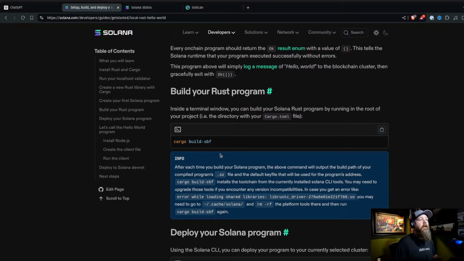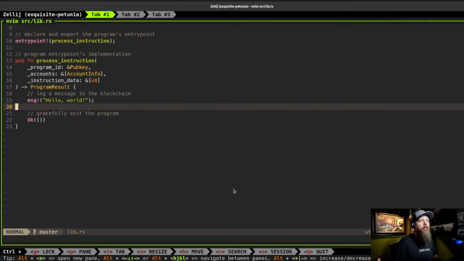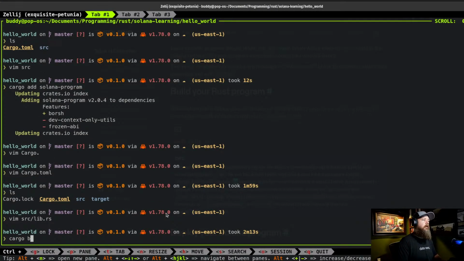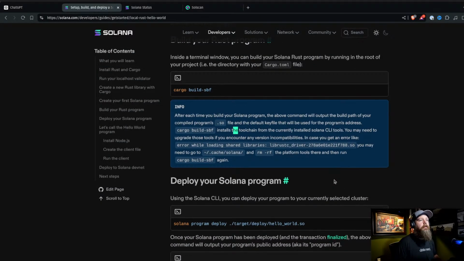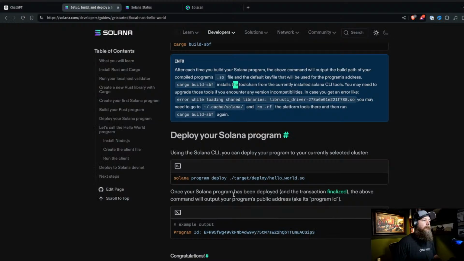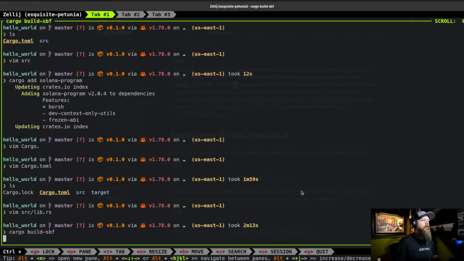Cargo build SBF. If I had to guess, that's going to be... Okay, let's just run cargo build SBF. I wish it would give me more output than that.